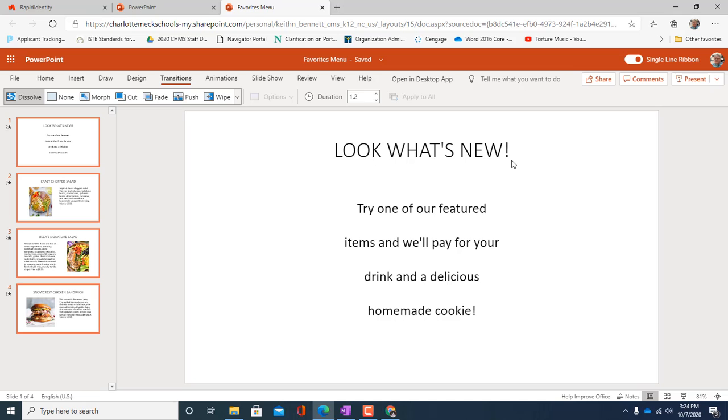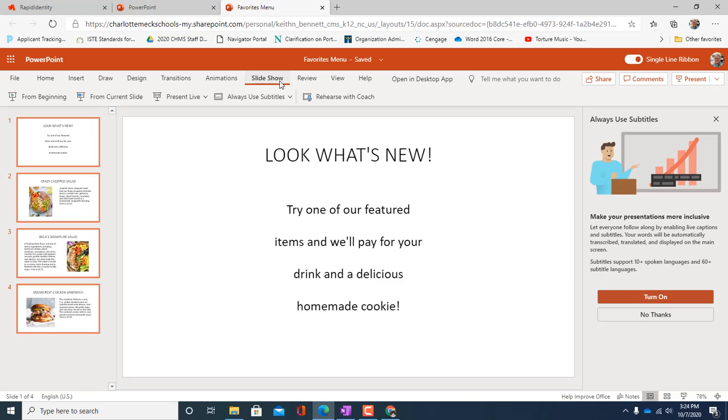So let me show you what happens if you set it up to add a loop. If you go under slideshow, and again, let me just see if this is an option. It may not be an option on here, so let's see. Tell me what you want to do. I'm going to see if I can type in loop, and I bet you cannot. Loop until stopped. And again, based upon what I'm seeing here, that is not something you can do in the online version.